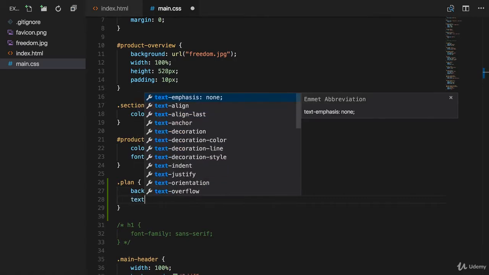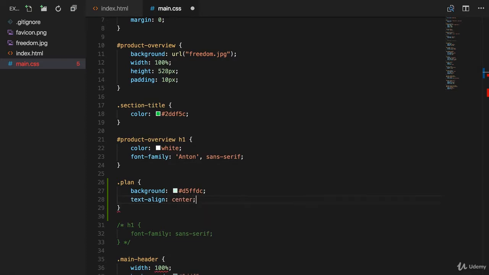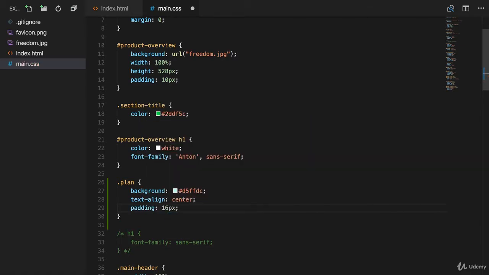And we can do that with the text-align center property declaration, where we simply define all inline elements and therefore all text that's inside of this box in the center, in the middle. Then we could add some padding to have some distance between the edges of our box and the content of it. And here I'll define 16 pixels as a padding. But I also want to add some margin.